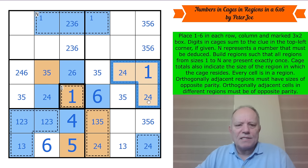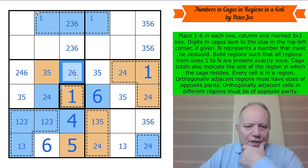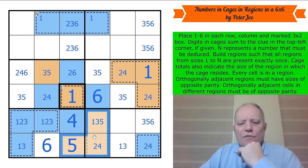And now this is a 7 region. This is in an 8. Does it have to join? This is in a 2 or a 4. It's not a 6 region, so it doesn't go out through there. Ooh, if it's a 2, this, that could just be the 3 region.